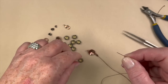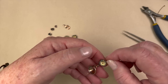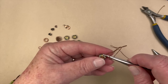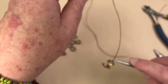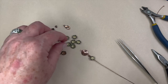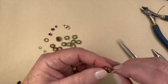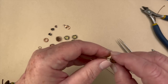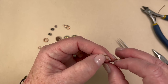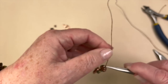We want to kind of roll this in our fingers to create a little bit of a needle shape, and that will slip through quite nicely. Starting off with one of the beads, I'm making a knot around my fingers, placing my tweezers there, pulling up, and then pushing that knot down. Knots are nice in jewelry — they make it lay really nicely and give you that little bump in between your beads, which I've always liked. Knotting is one of those cathartic things. Once I figured out the easy method using tweezers, I've always enjoyed it.